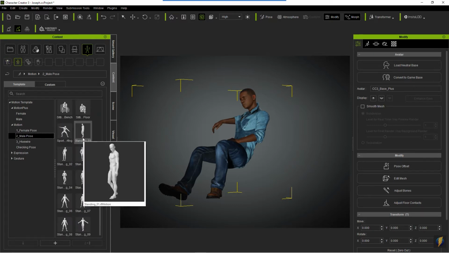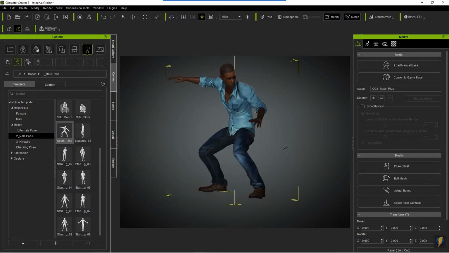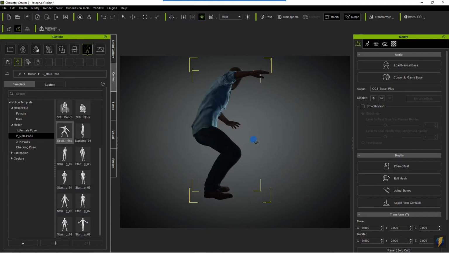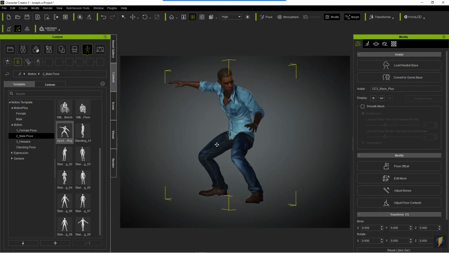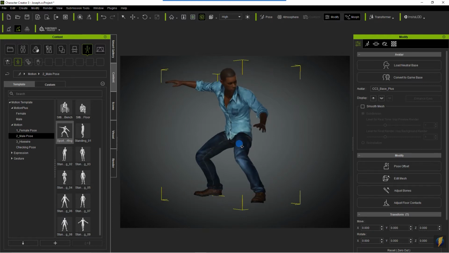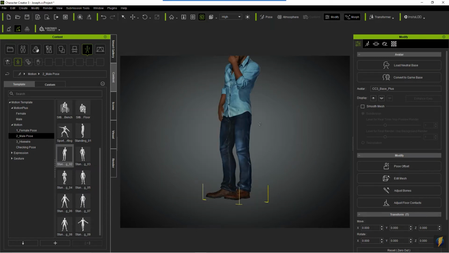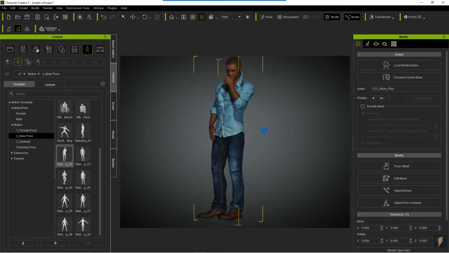We've got a bunch of other poses here that we can also quickly drag onto our character to apply. Really a good idea to check these out because you can test your character very quickly, very easily to see if everything is deforming right, to see if the character looks correct in these other poses. Again, you're not going to get the sense of that by just looking at your character in the T-pose.